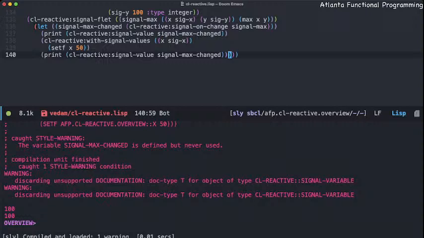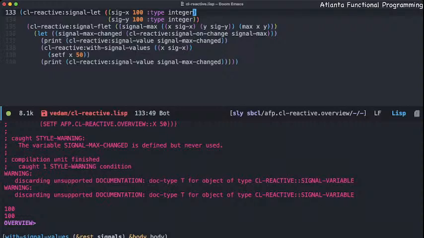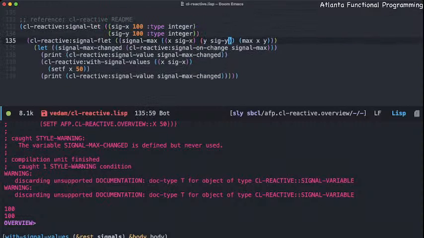Yes, there we go. As illustrated by this code, with signal value sigx, when we set f on x, remember this is nothing more than an alias to cl-reactive signal value. When we call set f on x to sigx, that's going to actually trigger the computation of this signal.